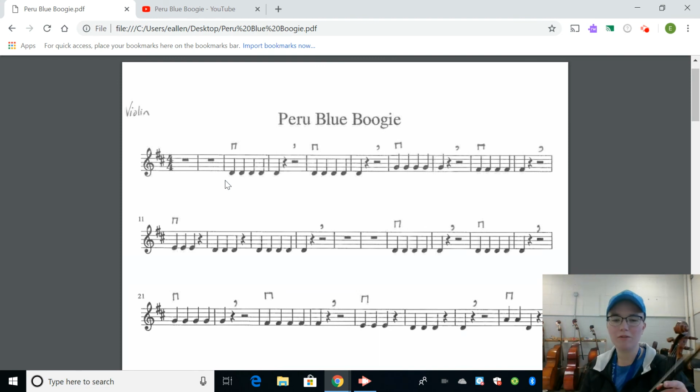All right, so if you feel really comfortable with that, you can go try it with the recording. Keep working on getting a really good tone with your instrument. Only hitting one string with your bow, having a beautiful bow hold, and making sure that those fingers are on the sticker so that they're in the correct spot and perfectly in tune.